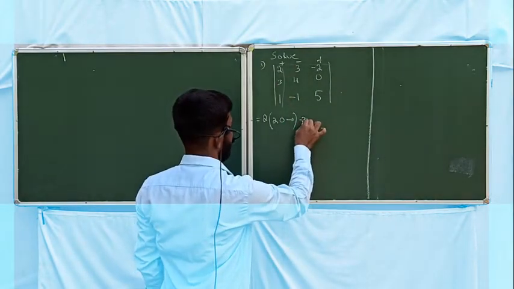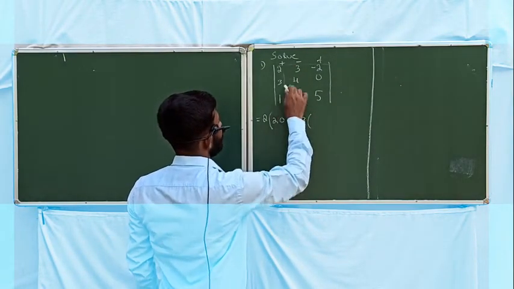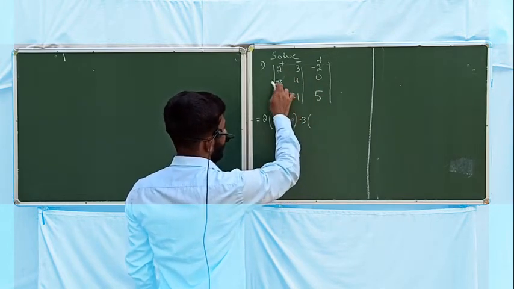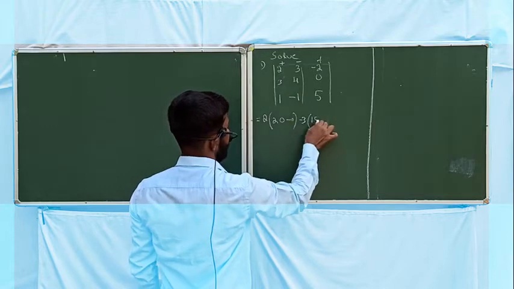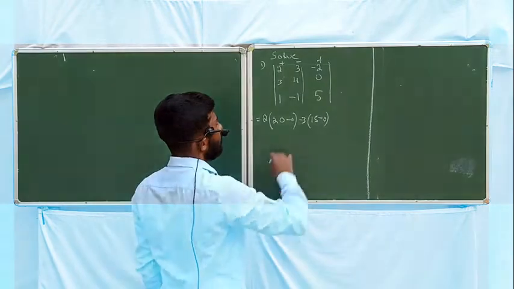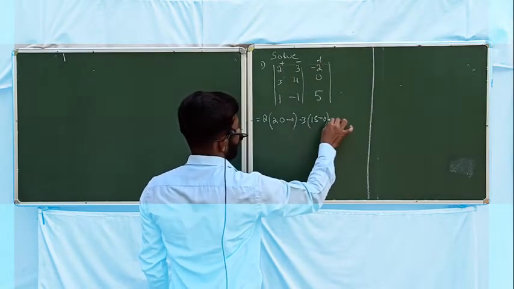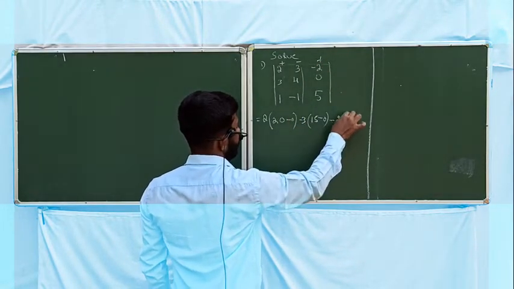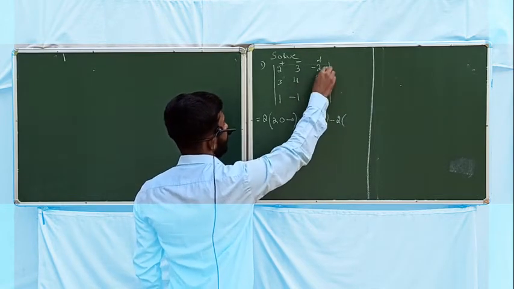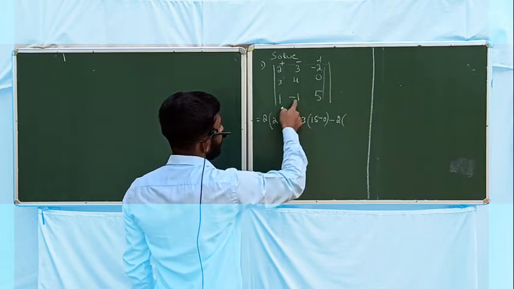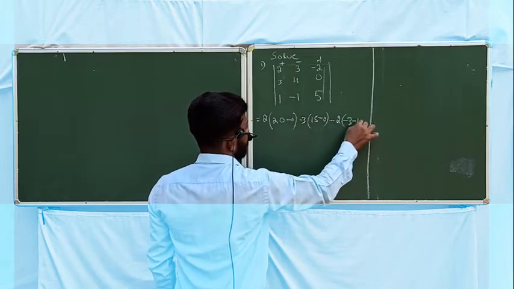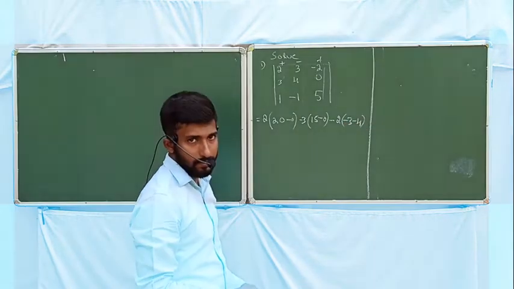So, minus 3 into, then in the next step, you need to delete first row and second column. Then what you will get? 5 into 3, 15, 1 into 0, minus 0. Then next to plus into minus, it's minus 2 into, the next step you need to delete the third column and the first row. Then 3 into minus 1, minus 3, 1 into 4, it's 4, but formula minus is there, middle, right?